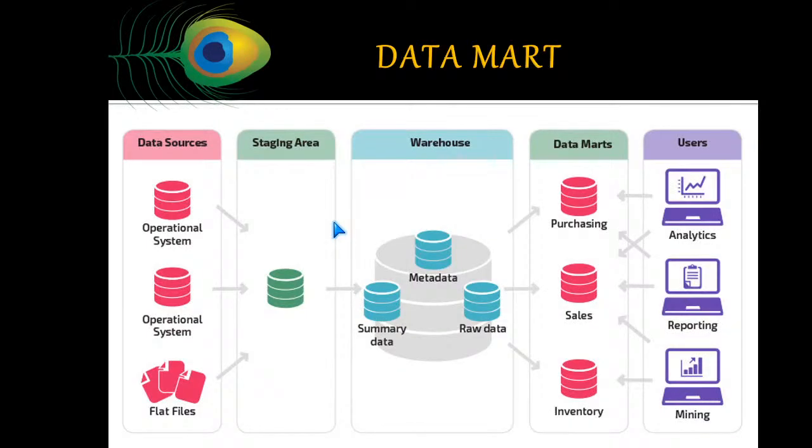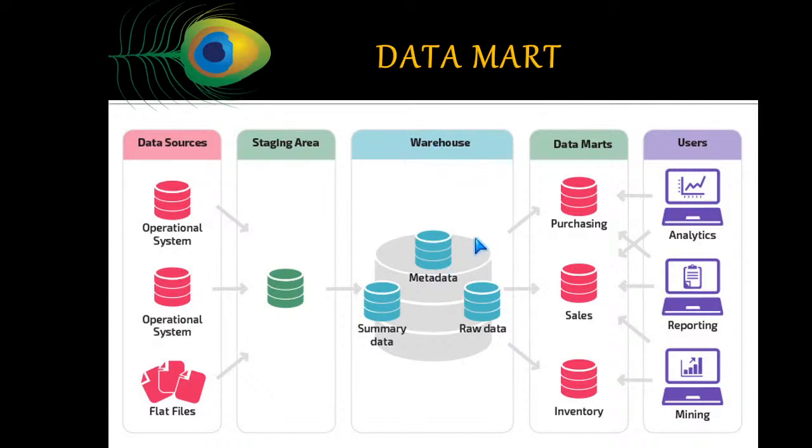Okay, so this is what we are doing in the staging area, right? In the staging area we are trying to remove unwanted data, cross verifying with the source data, then checking the data types, all those functionalities we are doing in the staging area. Then finally we store that data into the data warehouse.